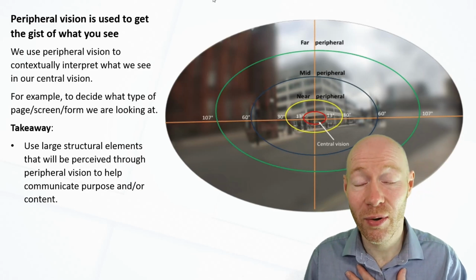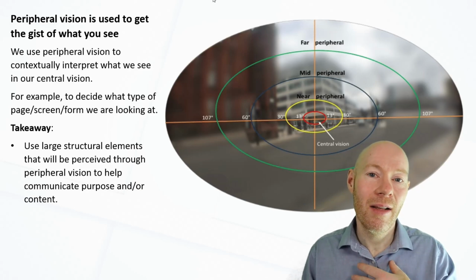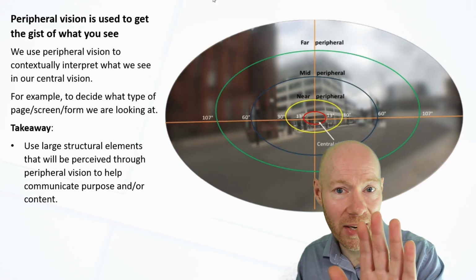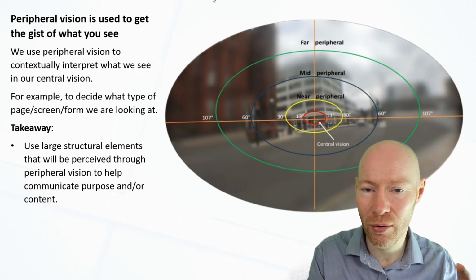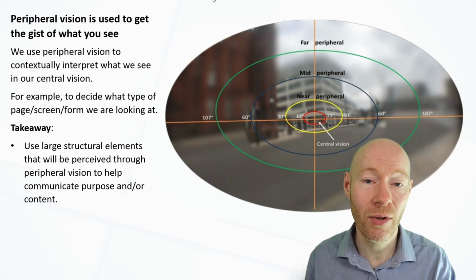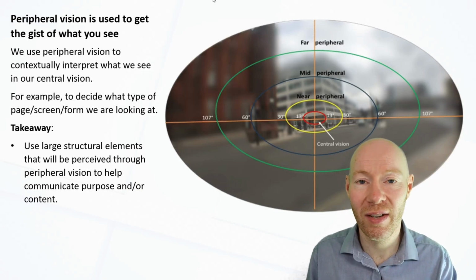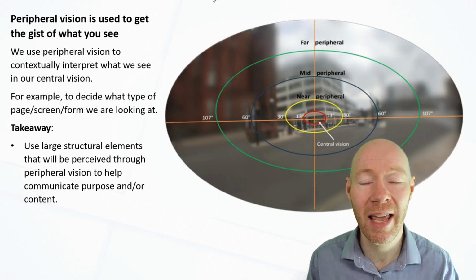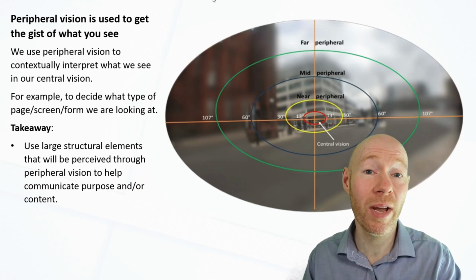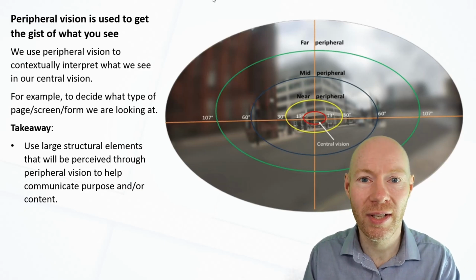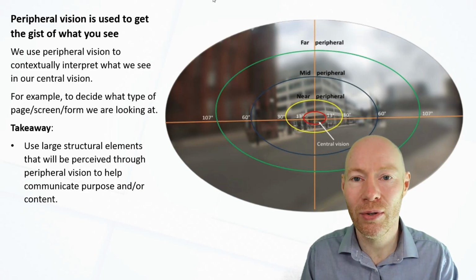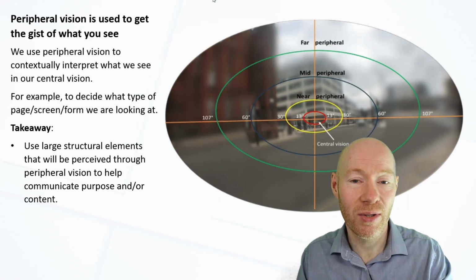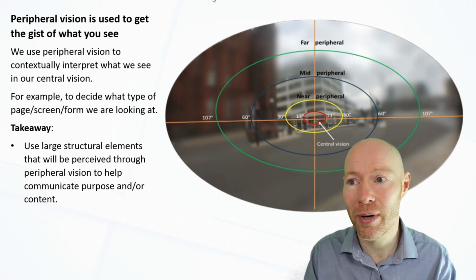What that means from our point of view as designers is that those large structural elements that we might have in terms of how we define regions and position large groups of controls are actually quite important. The user, unless they're focusing specifically at it, won't be able to see things in detail, but in their peripheral vision they'll be able to see the rough shape and layout of the screen. So we can use that structural design to help orientate the user, to let the user effortlessly, using the peripheral vision, understand whereabouts they're at, what they're seeing roughly on screen.